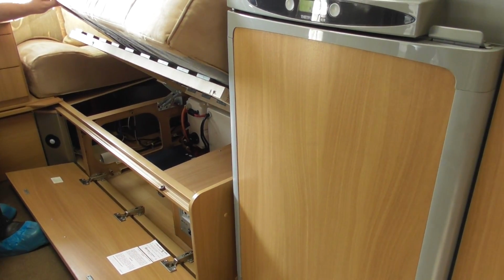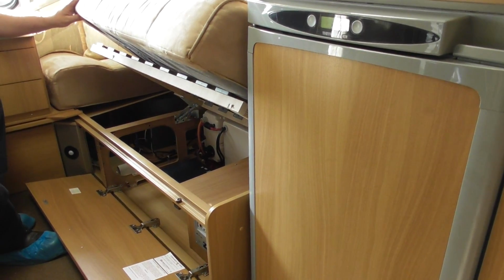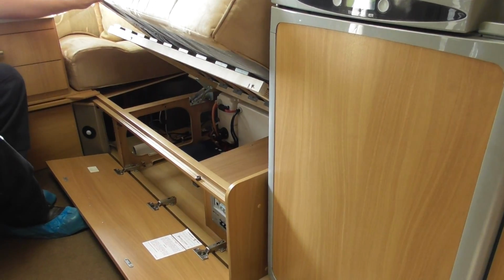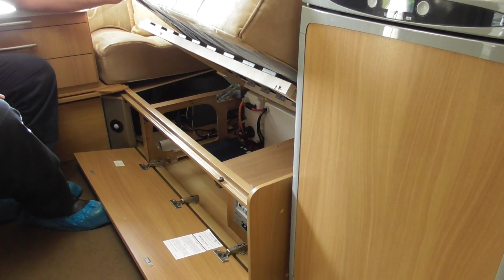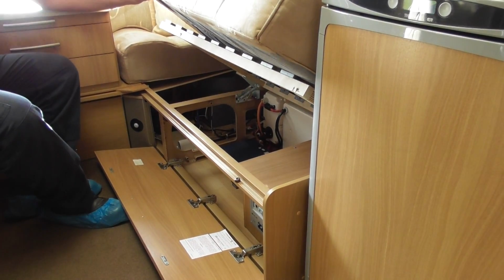The fans will then move the air around, so it isn't just coming out of this grill. It'll come out all the way around the van. And your vent for this is outside. Yes. Okay.